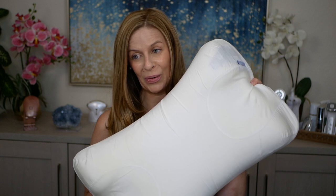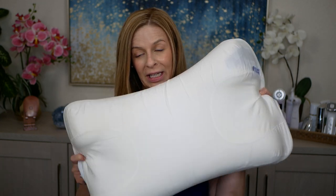Now I have finally found a pillow that has thought of us side sleepers, and I couldn't be happier. This pillow is by Sleep and Glow. So this is their side sleeping pillow — it's called the Omnia. What they've done is they have created the perfect pillow for us side sleepers so that we are not smooshing the face, and I am loving it.